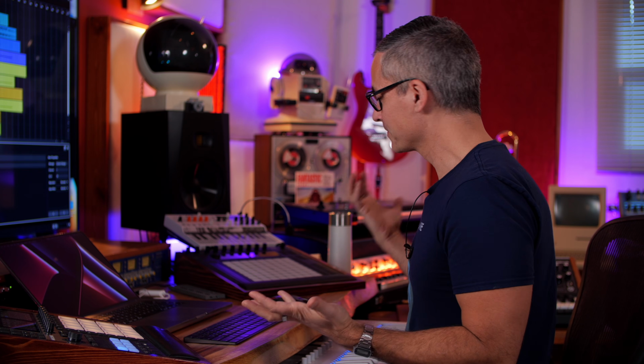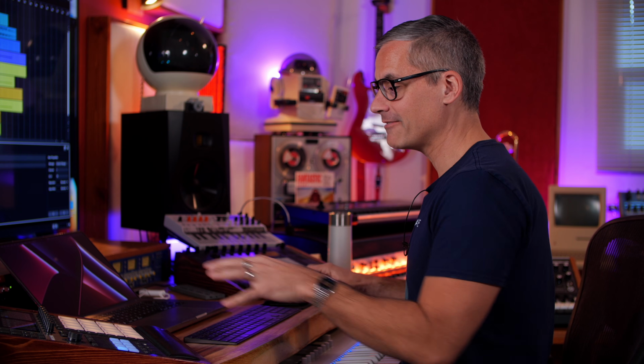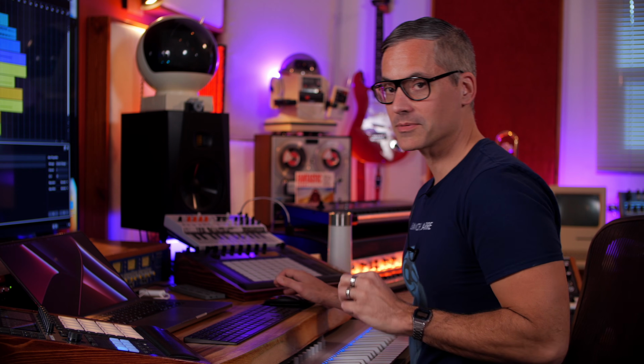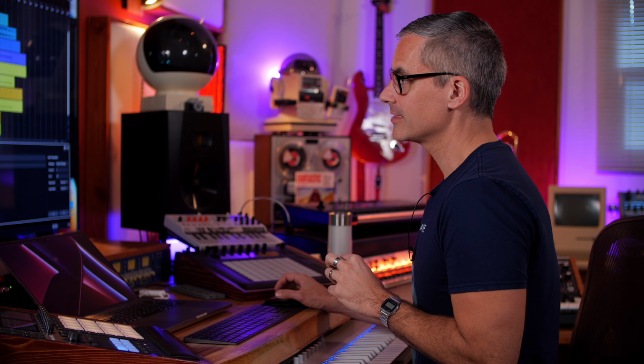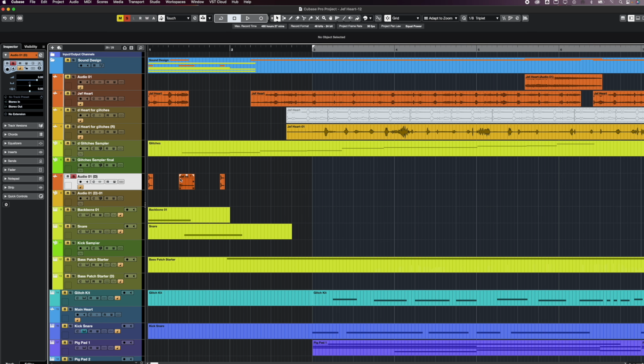And as you know, my platform right now is the usage of hardware to make this whole process more creative, more hands-on, and having this stuff just sitting there all the time. It's like, why not just have all of these knobs mapped out to something in Cubase so that I could very conveniently go and change these things. So one of the first things I did was take a little blip of the sound.